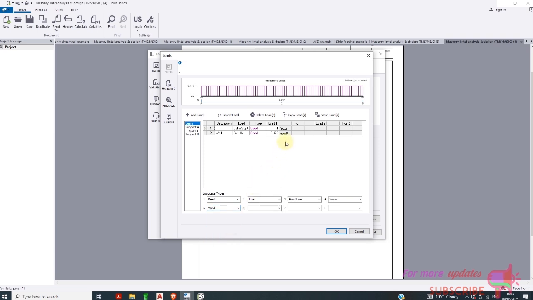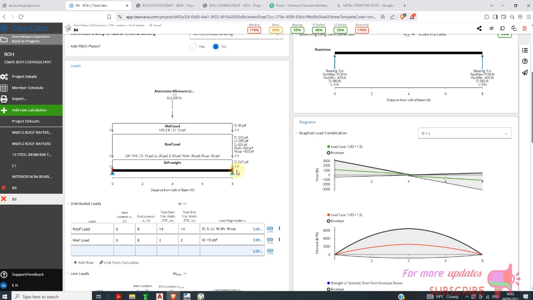So the next load, I'll just insert load. This time I want roof live load. Okay, and from ClearCalcs we have a roof live of 0.28, because this is 280 pound.